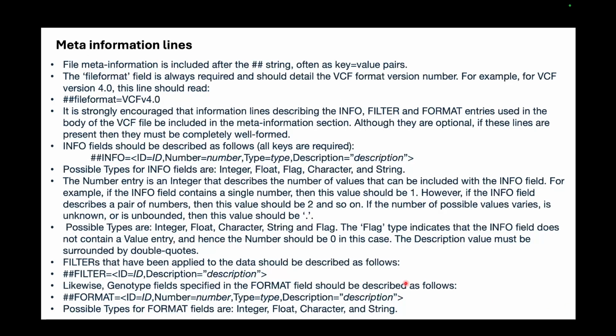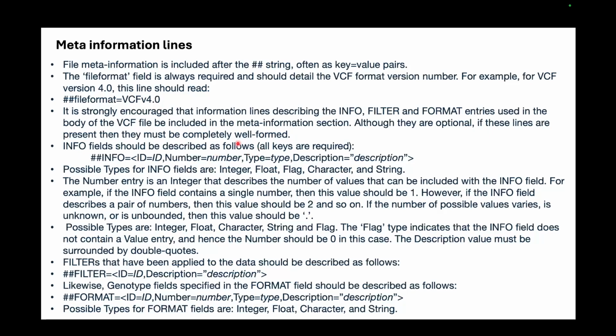So before these columns, you'll have the meta information lines. They start with double hash values. So in the first line, you will find something like the hash file format, which will tell you this is the VCF file format version 4.0. The current version is I think 4.2, but yeah, it'll tell you the version.